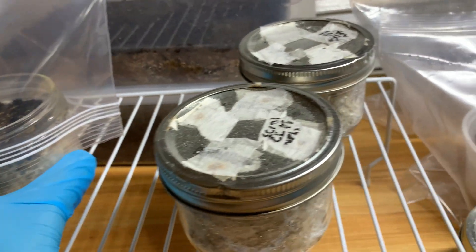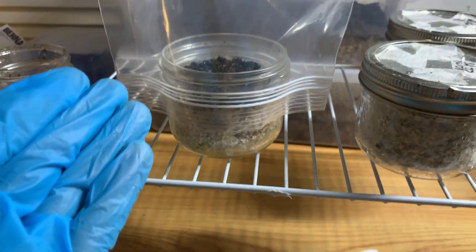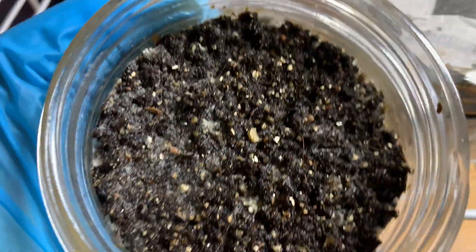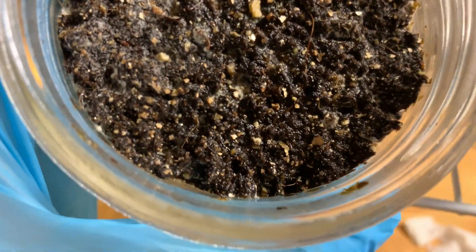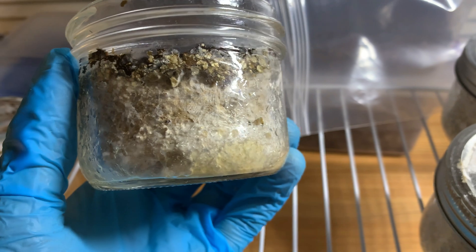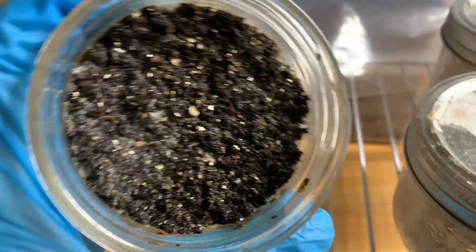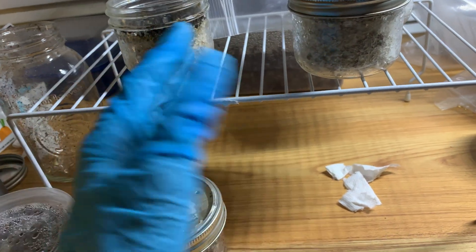I forgot to add — the traditional poo cakes: one of them ended up getting trich. If you guys remember, there was primordia forming on them and there still is primordia, but I've basically sort of given up on them because it shouldn't take this long for them to turn into fruits. Something is not right, probably in the environmental conditions. I'm going to call this a finished experiment mostly, which is fine because there's more coming. We got to the point of primordia, which is further than we've ever been. Hopefully we'll work out the kinks — usually you should start seeing pins form by maybe five days.